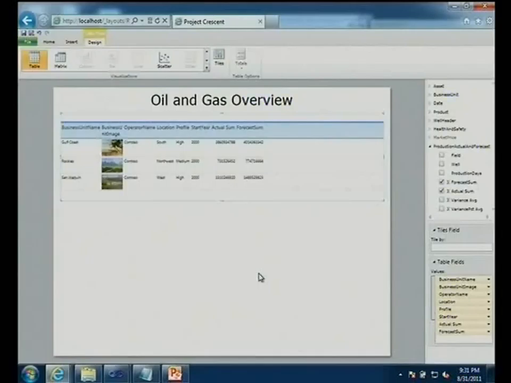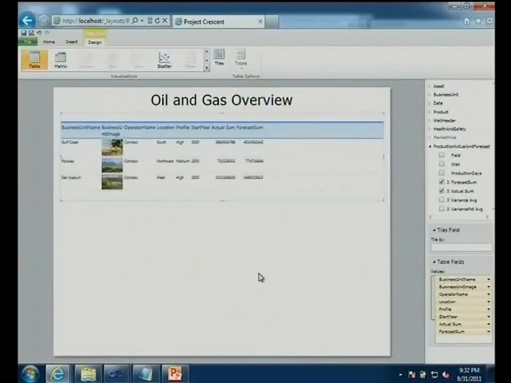Many of you work with Reporting Services today, where you design in a design mode that's abstract, where you see the structure of what you're going to create, but then you have to press the run button in order to see the results. That's not the case in Crescent. In Crescent, you always see the live data. And that's why performance is really, really important. We build it on top of the VertiPaq engine, the in-memory store, so that it's very fast and performant.